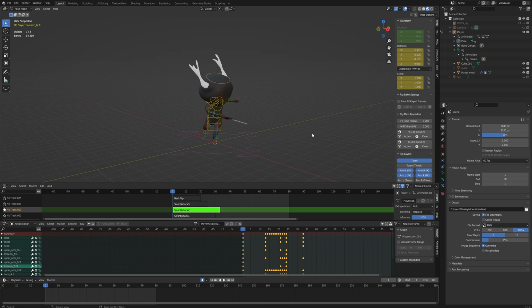9 times out of 10, you are better off going a little bit faster than you might think, rather than slowing down an animation. There is such a thing as an animation that's too fast, to the point where the viewer or the player, if it's a game, isn't able to tell what the hell is going on. But you need to push your animations to a ridiculous length before they get to the point where they are generally considered to be too fast.